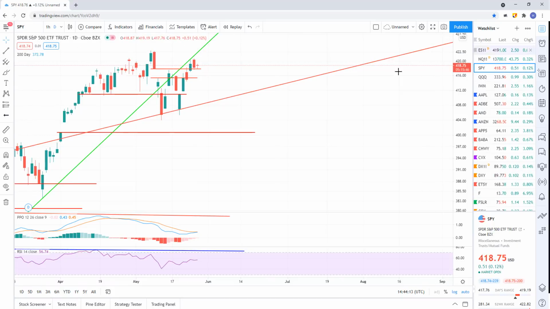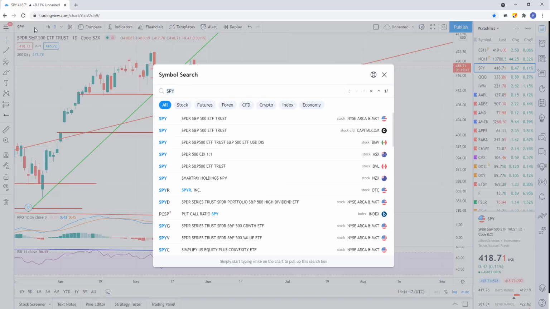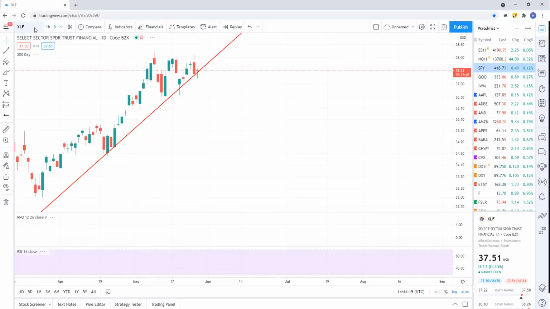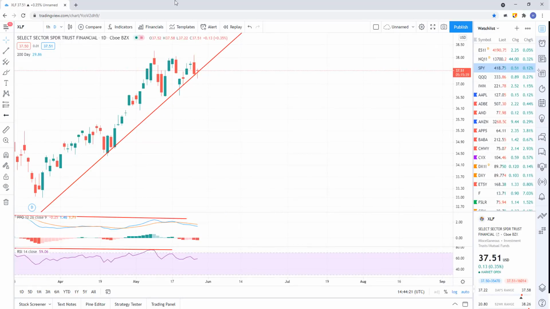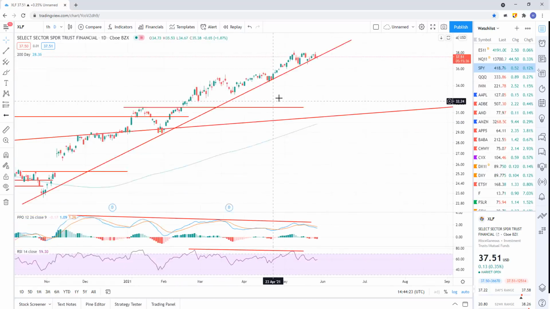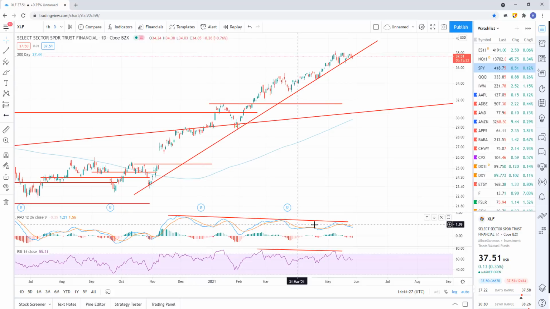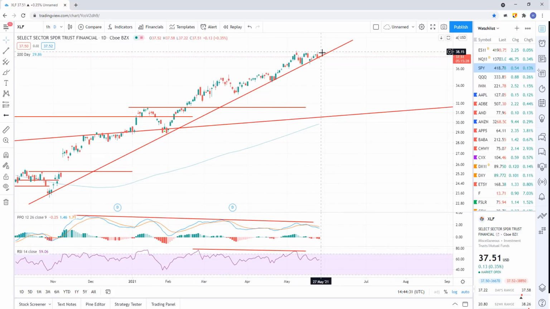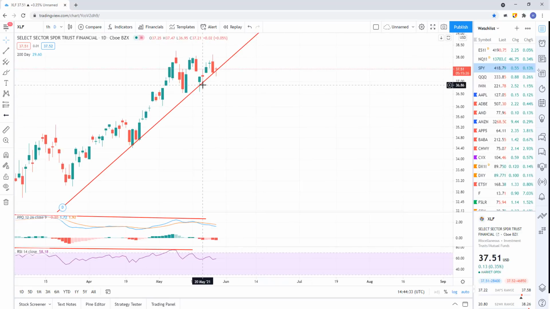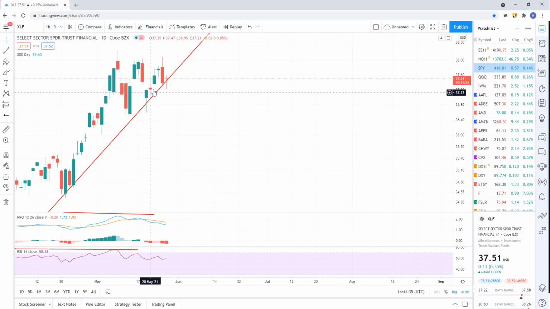The one thing we're watching, though, is that XLF. That's really, I think, the key to the SPY right now. And you can see it's just barely hanging on to this trend line. Here's the XLF on the daily chart. We have negative divergence on the PPO and the RSI telling us that we're likely going to get a trend line break, but we've got to see that. And you can see the last couple of days we've just barely been grinding higher along that trend line.